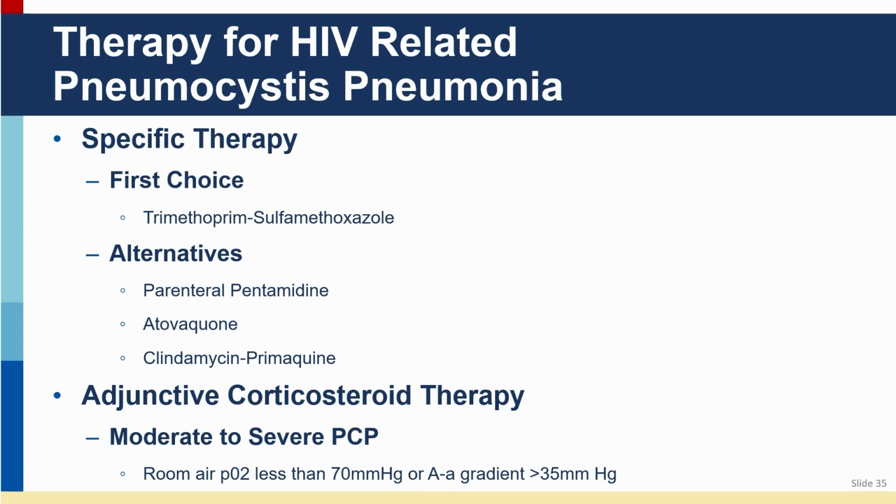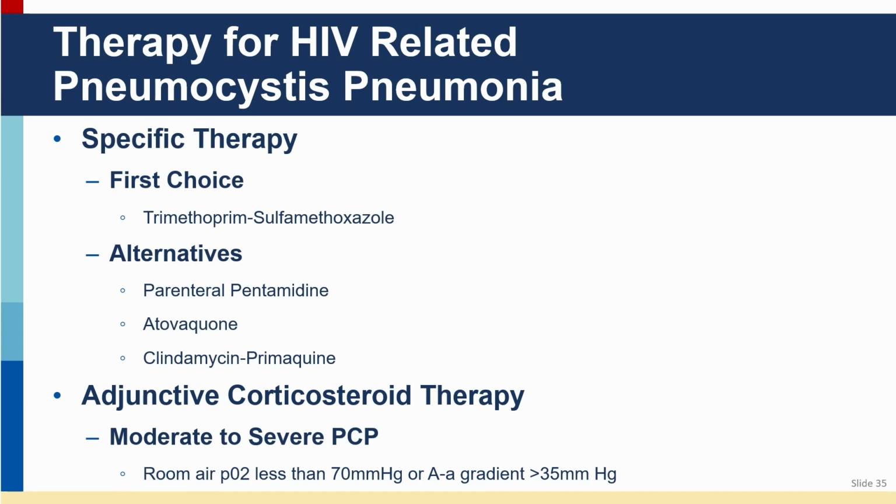All right, so therapy. I think everybody knows that trimethoprim-sulfa is the drug of choice. There was a time, has anybody up here on the panel ever used pentamidine? What do you think of pentamidine? Toxic. IV pentamidine, toxic. But AIDS was starting just as trimethoprim-sulfa was shown by Walter Hughes to be effective for pneumocystis prophylaxis.